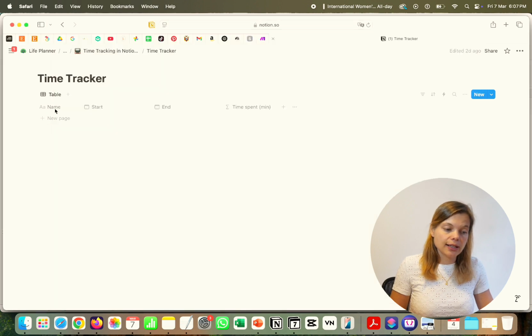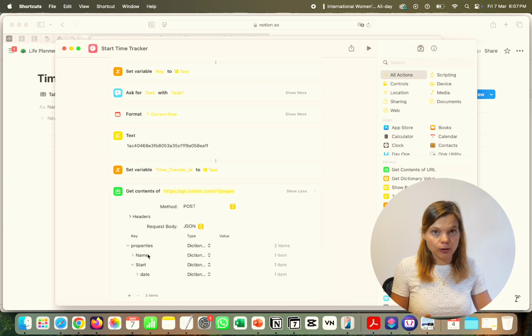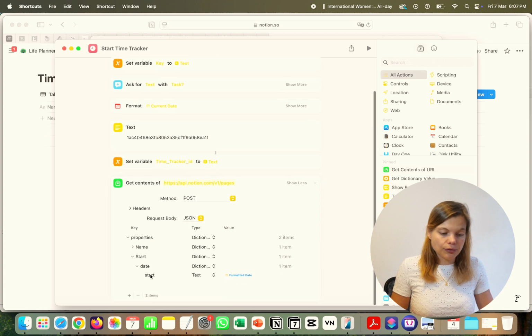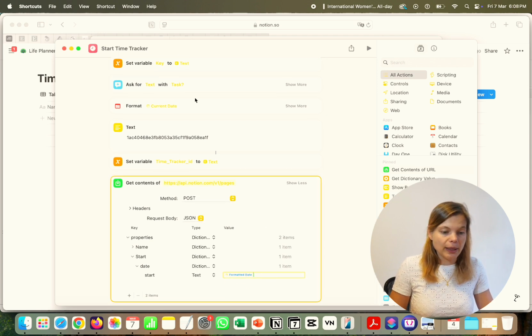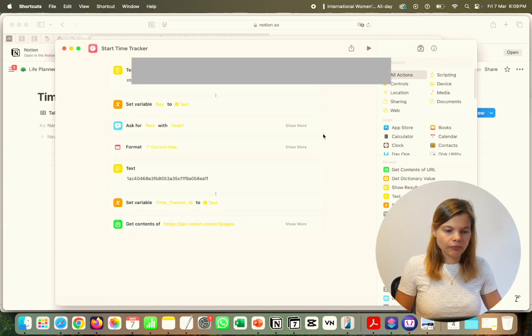If you call it here title, you have to call it here also title. Otherwise, it will not work. Okay, so start is again a dictionary. And within start, you write date, which is again a dictionary. And within date, you write start, which is a text, and here you link your formatted date. That's everything for this shortcut.